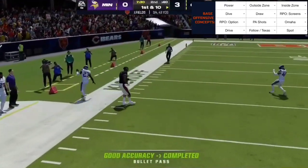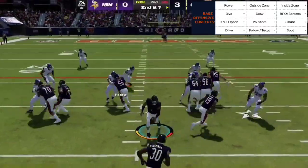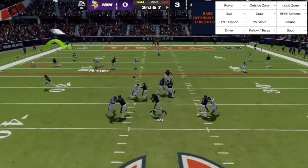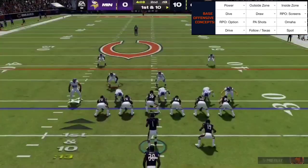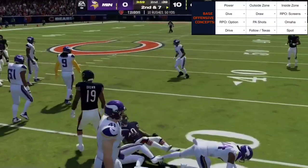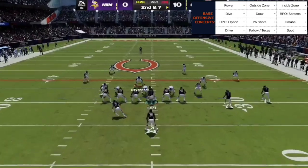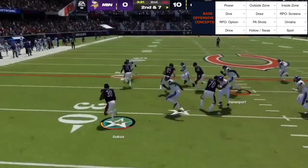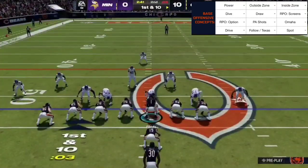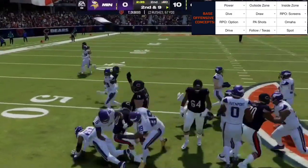Get the shot play up the sideline, which is good. That way they can't just protect short and play the run and think they can box you. Now, there probably will be opponents that will try and sell out doing that, and then that will open up a lot of my deep shots down the field. Outside zone is just so... when it's blocked well, it's very beautiful to watch.